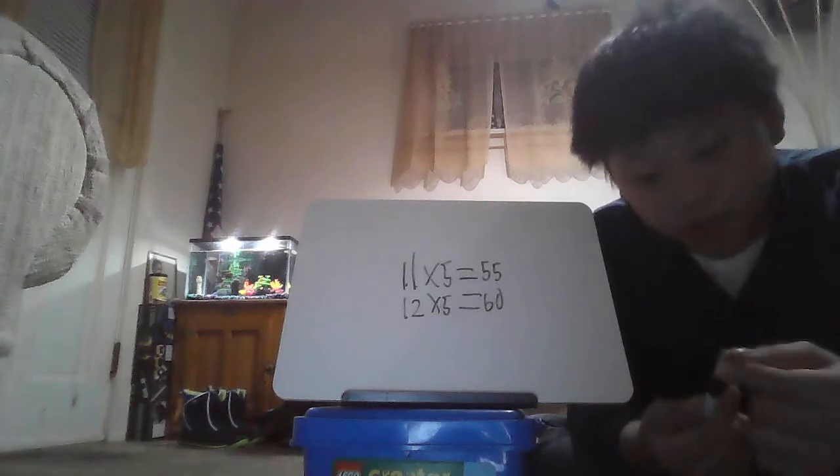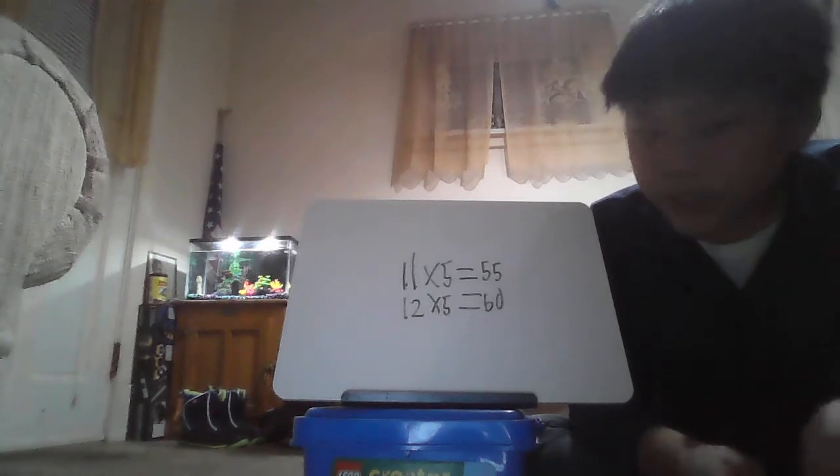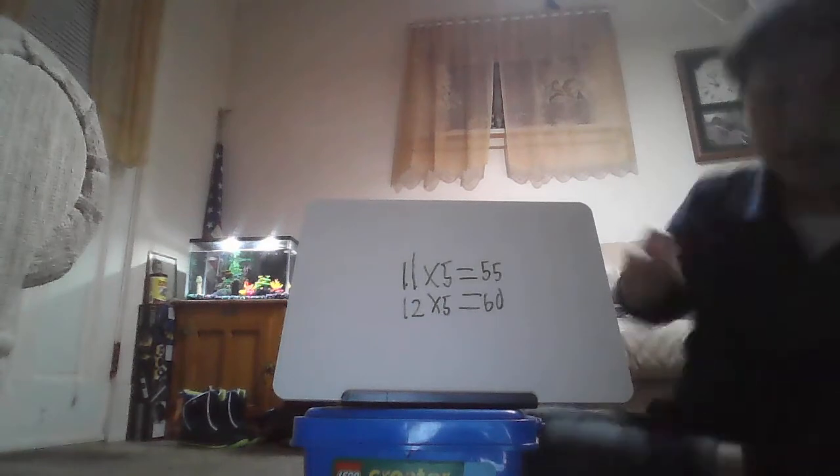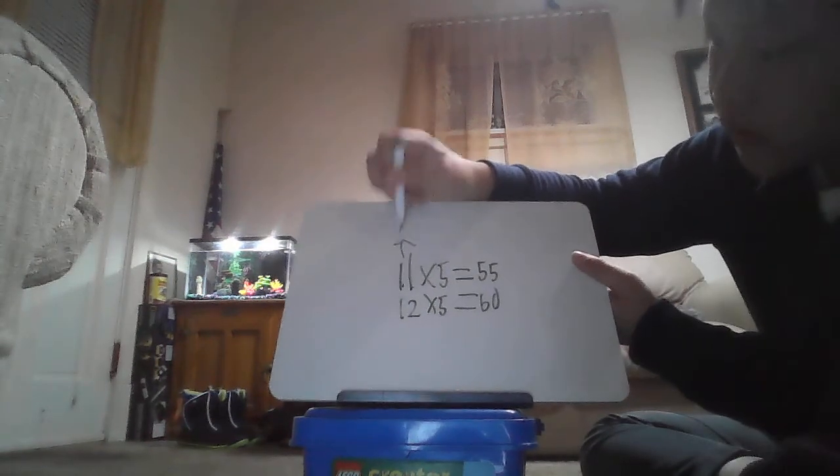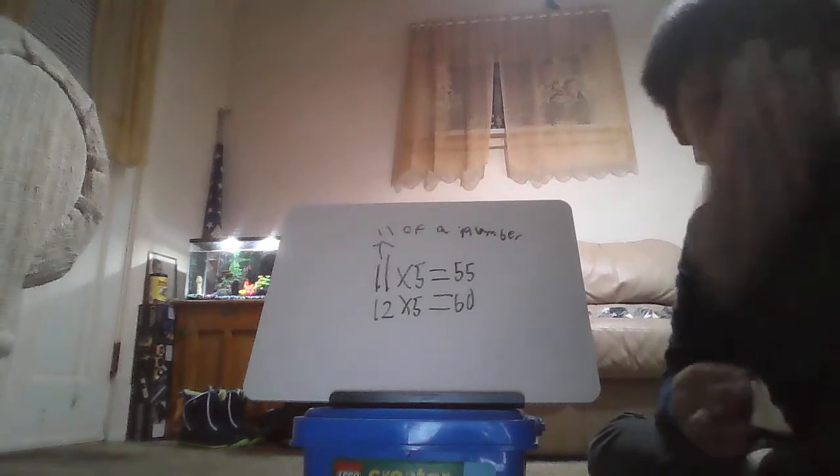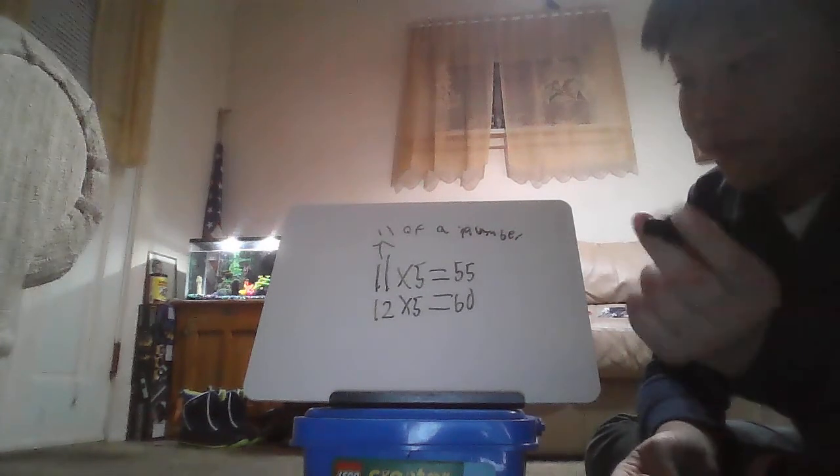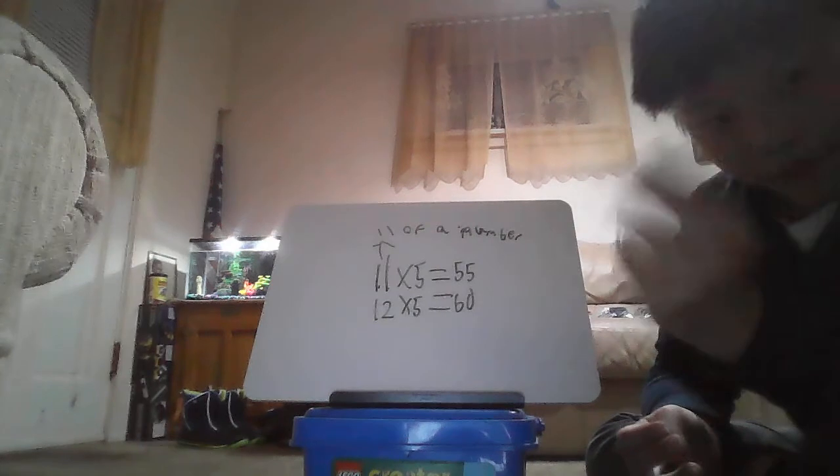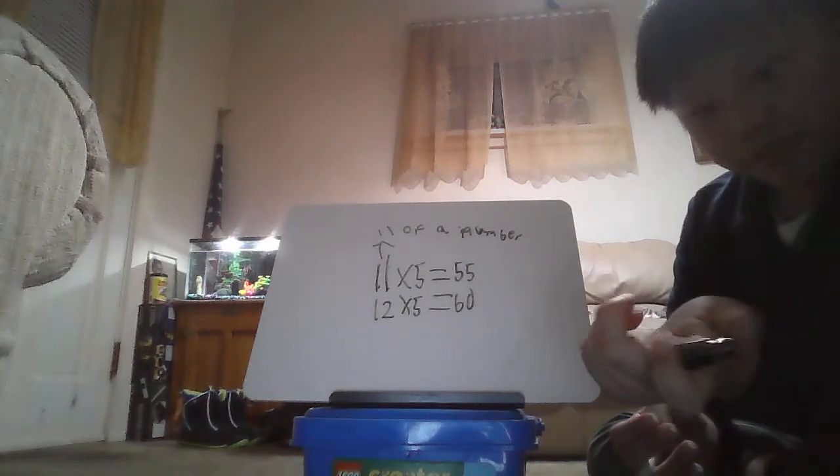Okay, time's up. You can pause the video if you want. But, so the math behind this is that the 11 is equal to 11 of a number. And that 11 of a number, of any number, so that means it could be 11 once, which would mean it would be 11. Or, for instance, 11 times 5, which would be 55. So, it's pretty simple.